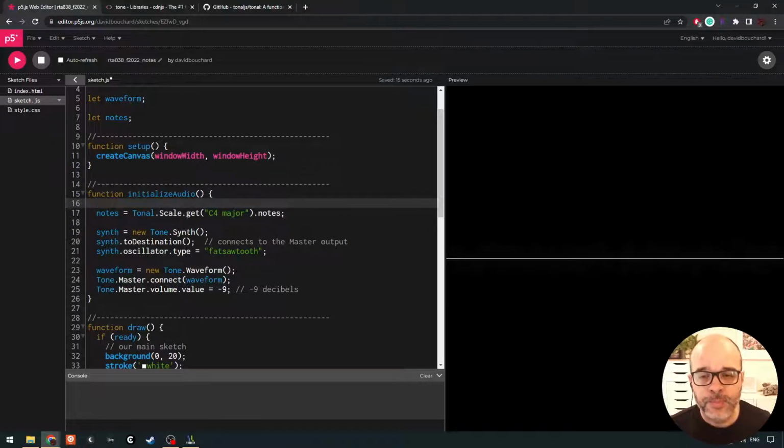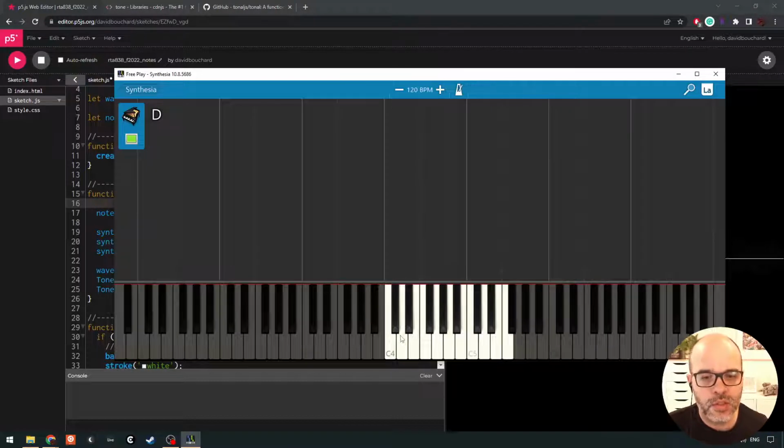Now we have a scale. So the other thing we're going to talk about in this lesson is the concept of note mapping. And the reason this is important is because we're going to want to be able to create a sequence that's going to be based on a particular scale, right? So going back here to synesthesia, this is the scale that this is giving us, but we want to be able to think of this scale as repeating throughout the keyboard, right?